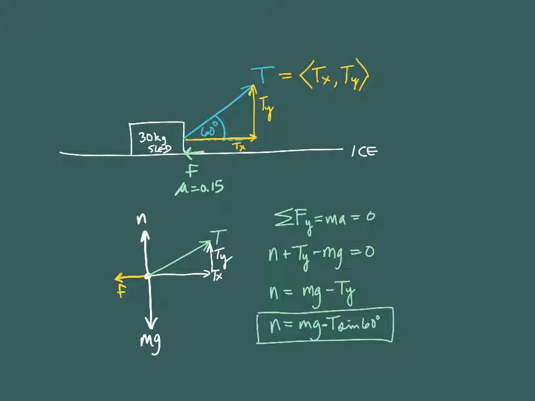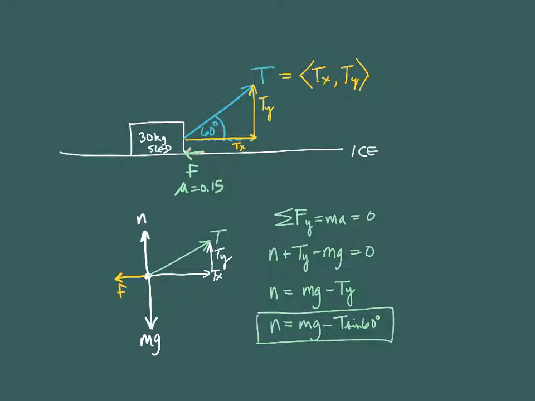All right, mg, I'm going to adjust this. I'm going to rewrite it just so that there's a little bit of clarity. mg minus T sine 60. Now because some portion of the pulling was straight up, therefore it's taking away from the true weight. This would be the same as if you were standing on a scale and somebody came and lifted you up a little bit, or had a rope under your arms and pulled you up on a pulley a little bit. It would make your weight look less than it is.